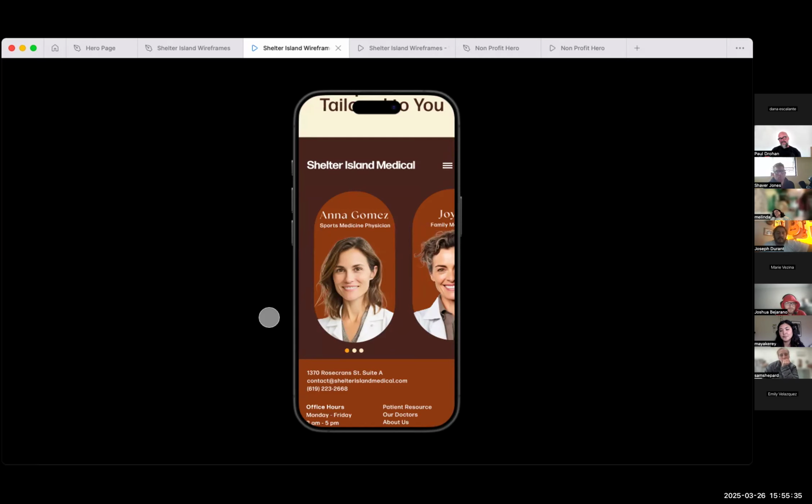Remember that comment I always talked about, visual tension. You want to try to avoid visual tension, and that's what Joseph is talking about. So what I would suggest is stacking. You would say Anna and then Gomez. So you're stacking the first and the last name, so you're not getting that visual tension of the names getting so close to the edges. You may have to bring the photo down a little bit or even increase the height. You have a little room to increase the height of the shape to be able to stack the name. So good suggestion, Joseph. Thank you for calling that out.